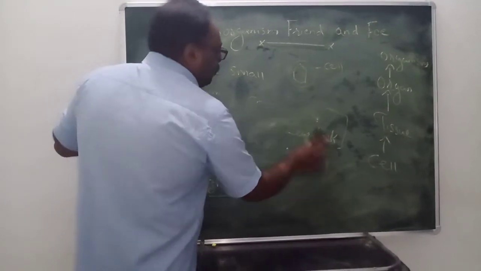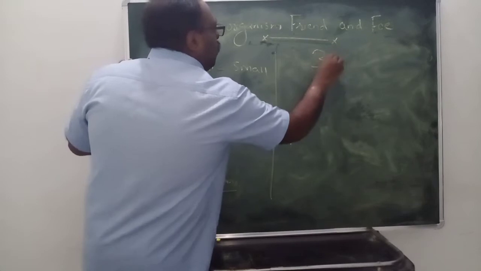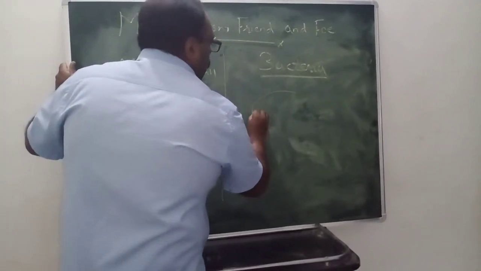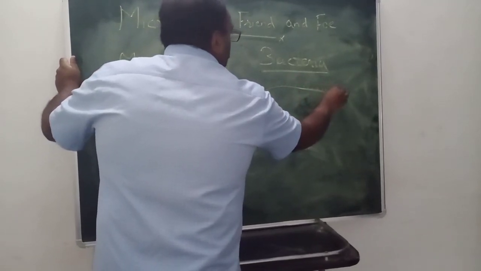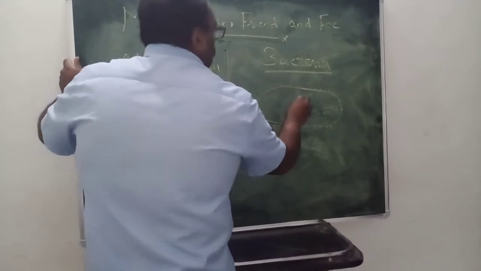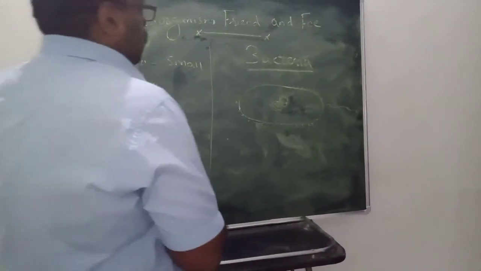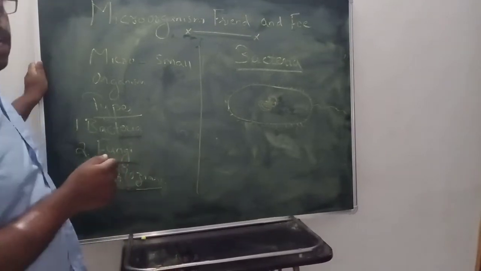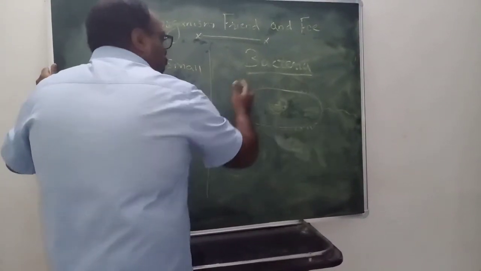For example, if you take bacteria, the bacterial cell you will study later anyway. When you see bacteria under the microscope, it looks like this, with some genetic material in the middle, and some bacteria have a long tail like this. They are very simple. Since one cell does all the functions, these bacteria are put under a category known as unicellular, because this particular cell will do all the functions required for the existence of the full organism.